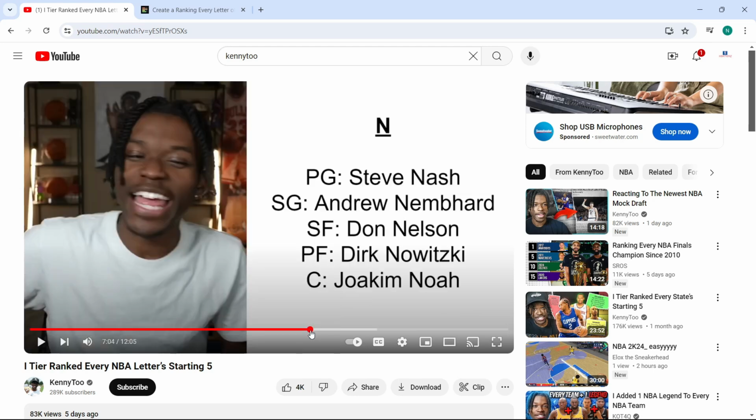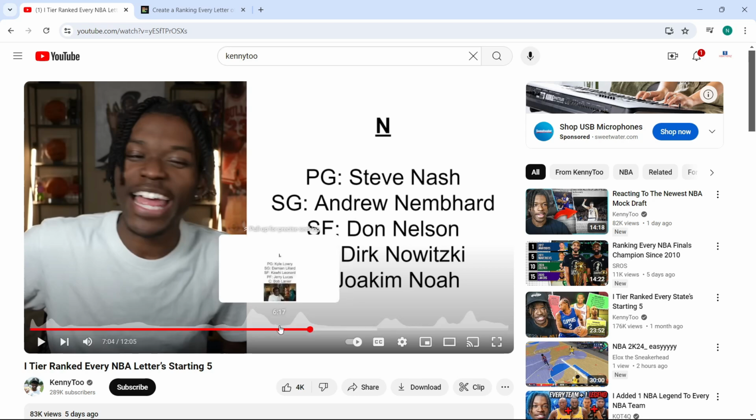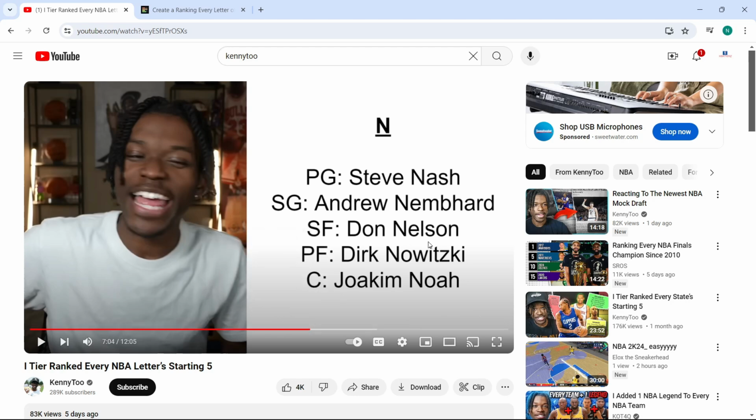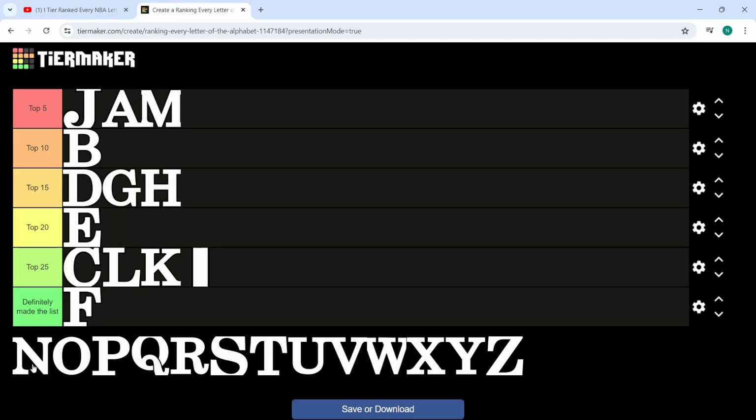K versus N. The scoring isn't moving me here on this team just because Nash is the second best scorer. And that's fine, but that's just because he's more than capable and he's going to be efficient. But that's not really what he wants to do. Nimhart plays with a point guard similar to that now. We'll give it to L because I think defensively they have a little bit more than what N has. So we'll put N.